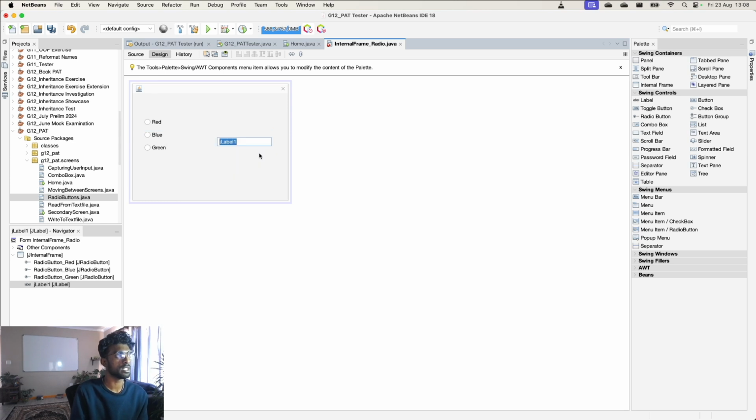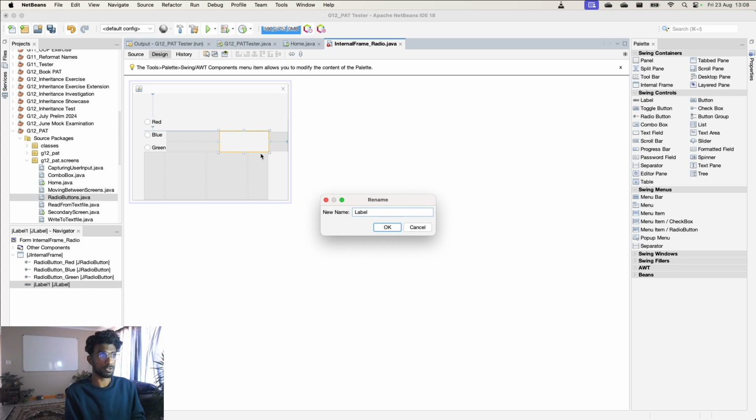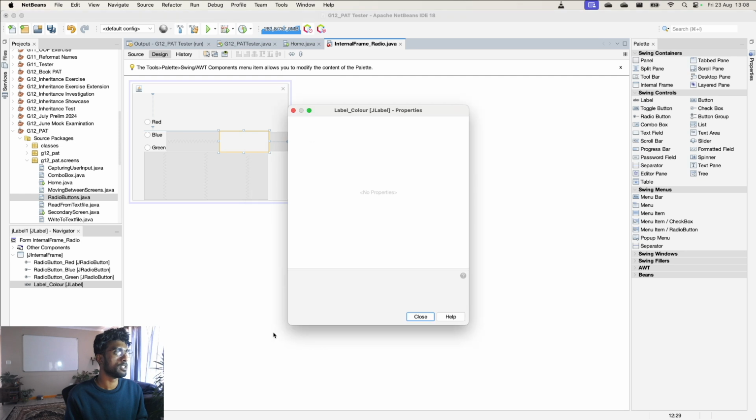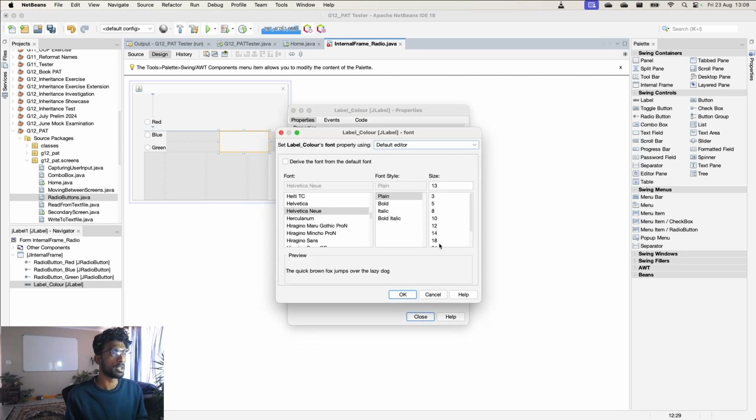So I can edit text, make that blank. Since we're going to be accessing the values of the labels, we need to rename it. So I'm just going to rename it to color. That should be fine. I want this centered. And maybe I can make this a bit bigger. Just italics.